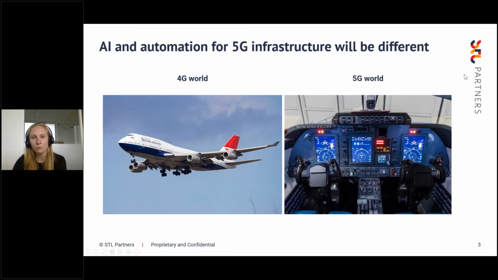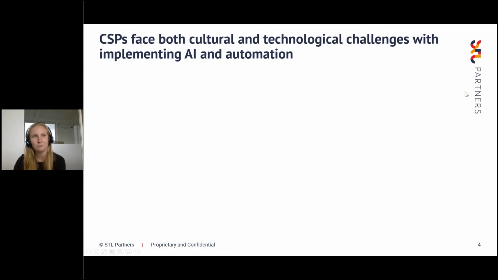In comparison, when we think about 5G, we think this is much closer to a fighter jet analogy. And in a fighter jet, it's actually impossible for a human to fly a fighter jet themselves. The controls are too fine-tuned, and a human would really struggle. So that is entirely reliant upon automation in order to function. And it cannot be an overlay. It must be something that's baked into the systems that work. And that's the kind of shift that I think we're expecting to see as we think and talk about automation in a 5G world rather than a 4G one.